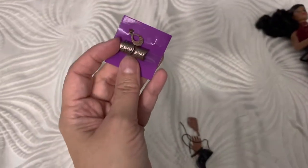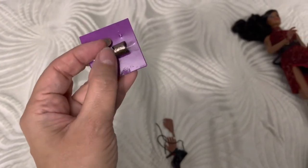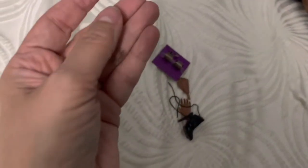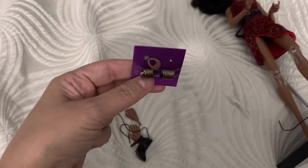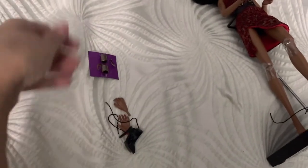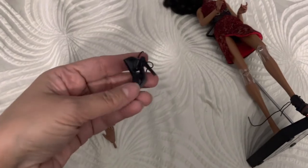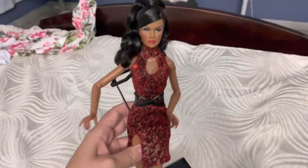I want to show you these metal pieces — look at the cuffs for her arms. She has wrist cuffs, really cool. And the earrings — one of them is over here. Her ears are pierced. I just don't want to take them out yet because I'm not going to put her up yet since I don't have my wall. But I wanted to show you how cool that is. I didn't see a bag, but she has really cool shoes, extra hands, jewelry, a stand, and she's gorgeous.